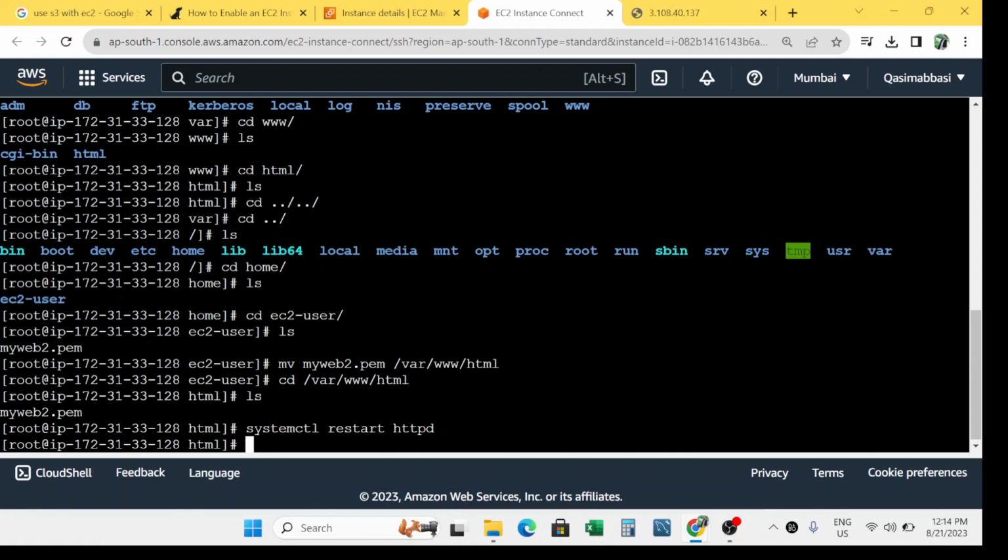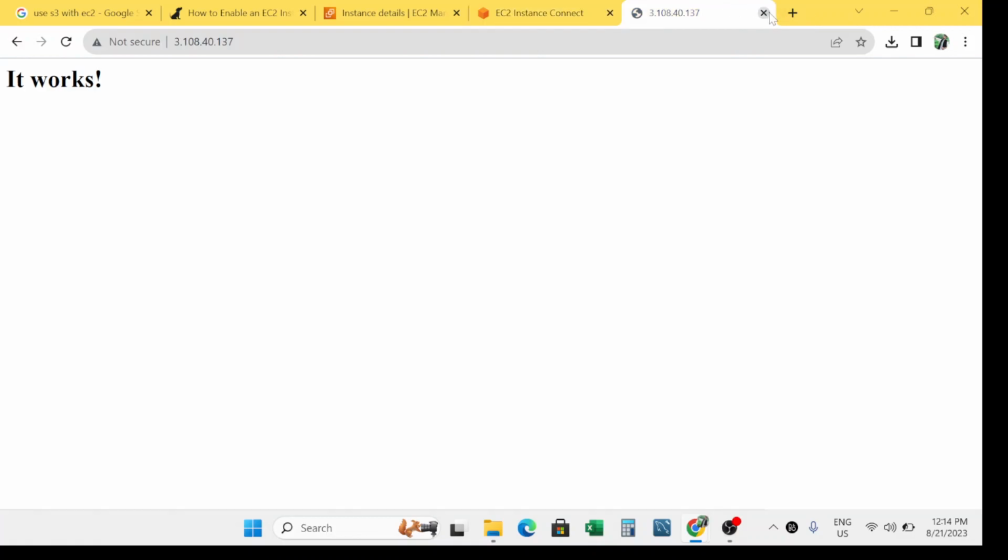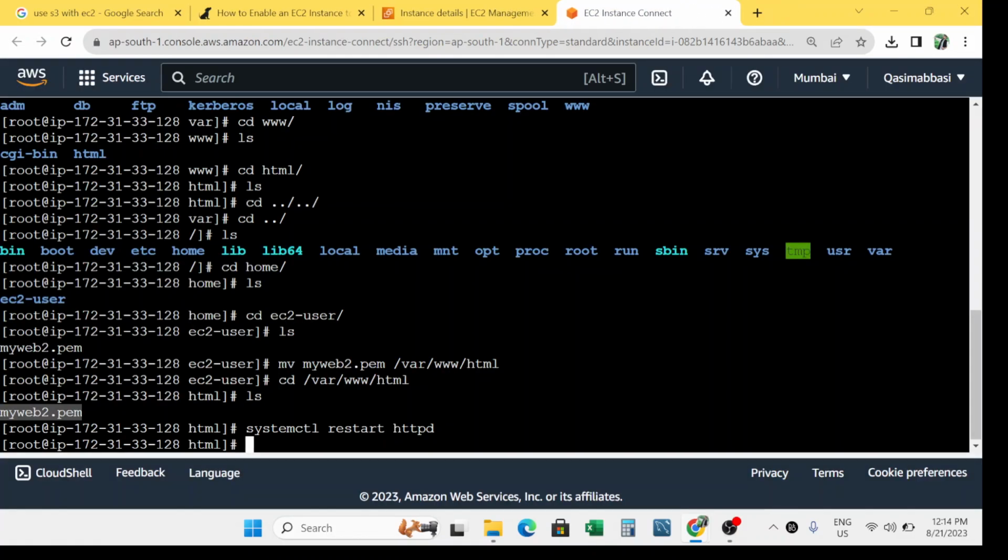Yeah, I got my answer. What's the problem right now? Actually, I have pasted my web2.pem over here, so we need an index.html file over here in order to access it on a web browser. So let me do some initial setting again.